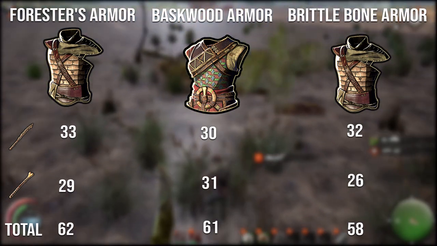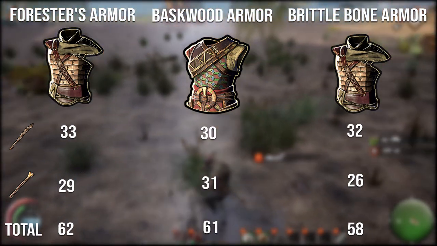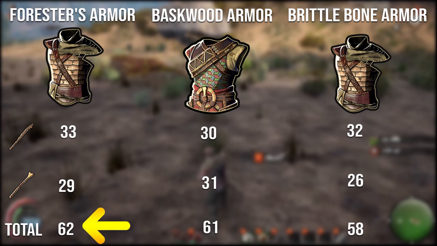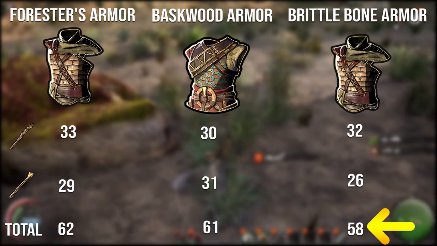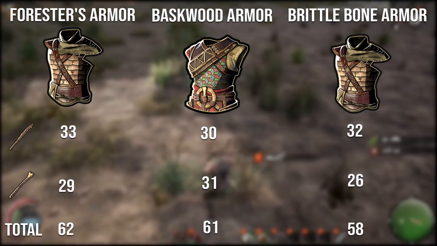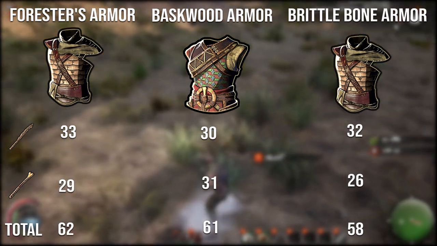But I still believe that the Brittle Bone Armor chest is the best all-round armor, because if we take a look at the total damage received by each armor piece, then you'll see that the Forester's armor's total is 62, the Baskwood armor's total is 61, and the Brittle Bone armor's total is 58, making the Brittle Bone armor piece the most versatile armor on the battlefield, because it received the least amount of damage out of the 3 armor pieces.